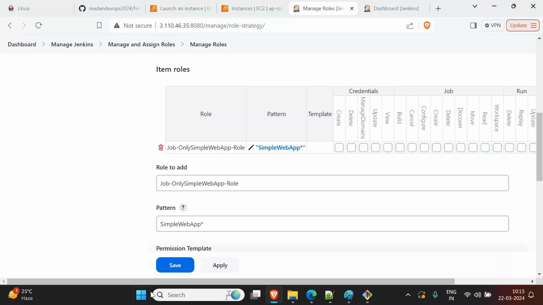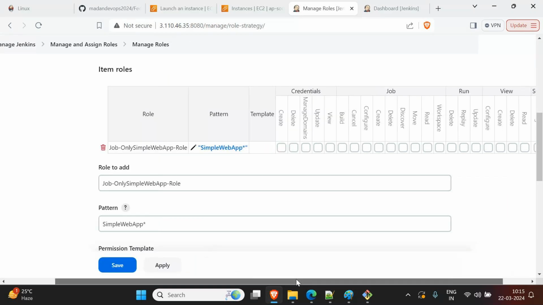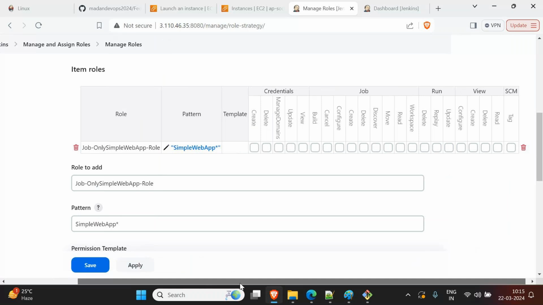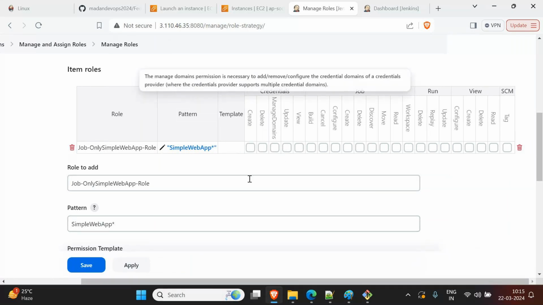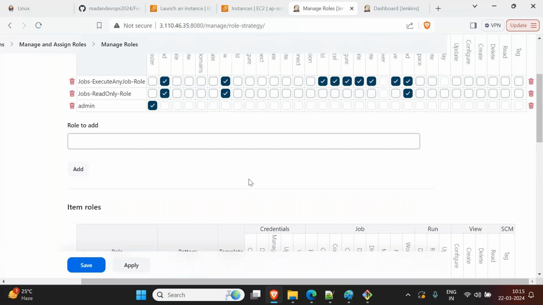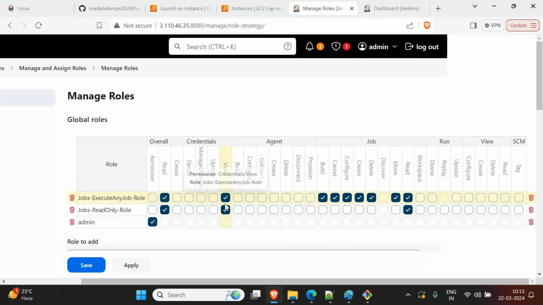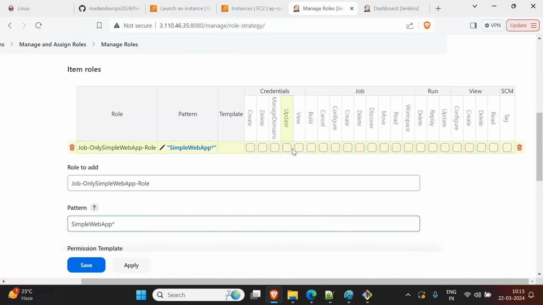Then what do you want to do with it? What permissions do you want to give? First of all, credentials. Here also we have credentials. In the credentials section, we have to select view. Next comes job. Once the pattern is matched, you will be able to view the job.